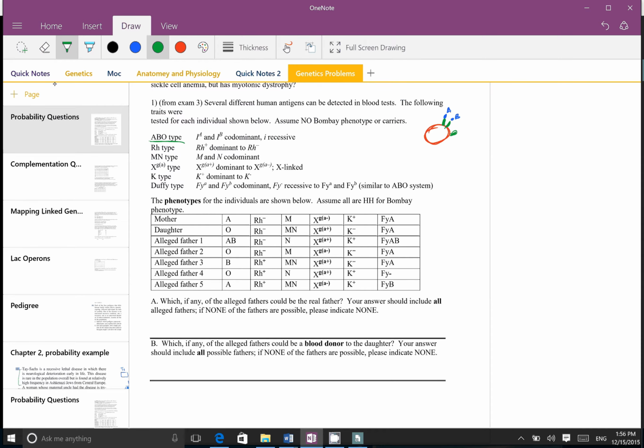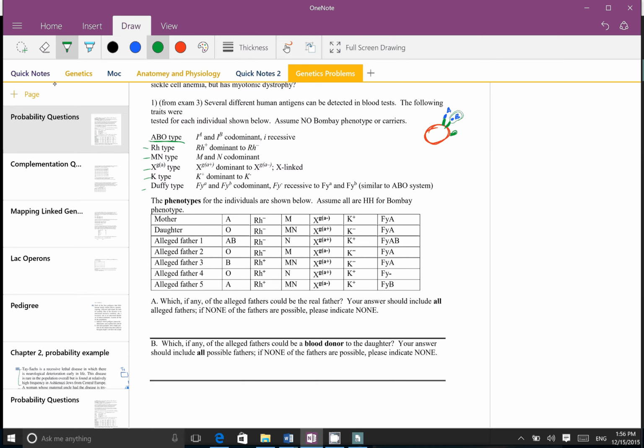That's why O blood type can donate to A and B blood types. If someone has an A blood type and you give them B blood type, they're going to see the B sugar and create antibodies toward it. But if you give them O blood type, it has no sugar, so the body does not see it as a foreign object and will not create the antibodies. That's how it works in the case of ABO, and it's the same for all the other blood traits that we are given here.